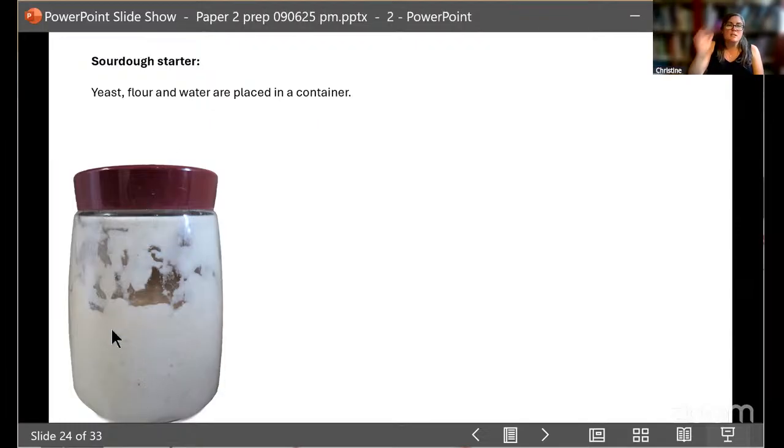My partner had this hobby of making sourdough, and every so often we go back to it. But over COVID, when we were all at home, he learned how to make sourdough bread, which was amazing.